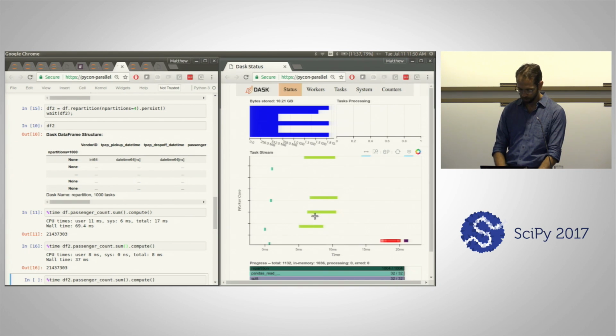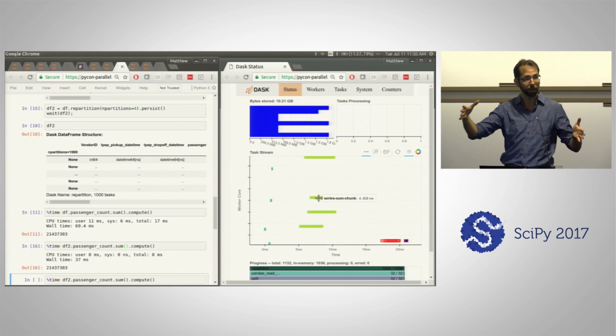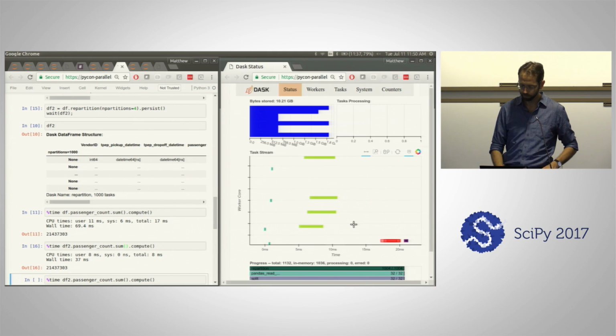We spent around 3 to 4 milliseconds per partition computing the sum. So NumPy, or pandas, can sum over these now. So these pandas partitions are now sizable. They're like 500 megabytes each. The passenger column is smaller, maybe many tens of megabytes, 100 megabytes. But we can sum over that column in a very small amount of time, in a few milliseconds. And so in previous examples, most of our cost was in overhead, because the computations were so fast. But two partitions doesn't give you faster?